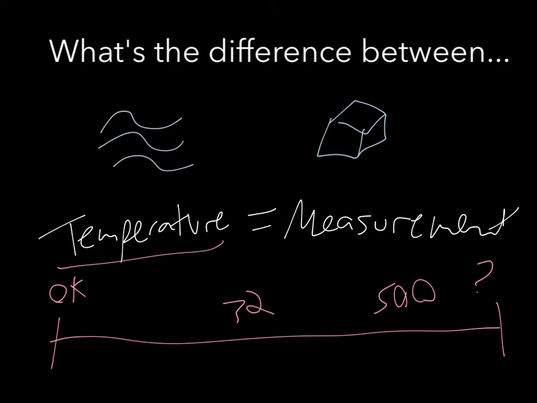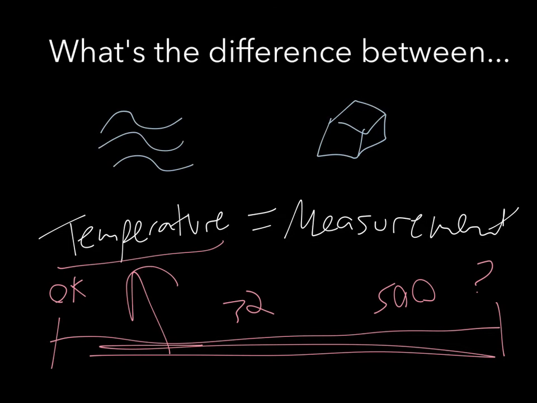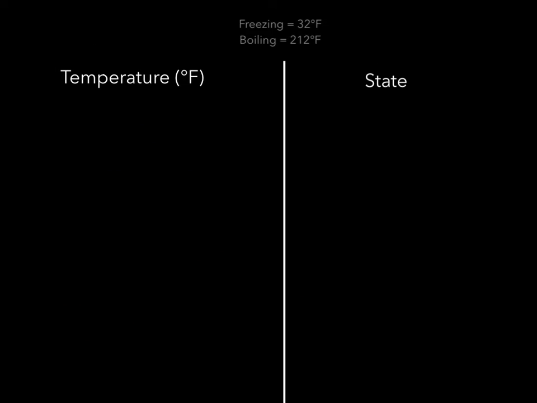But the big idea here is that because we know all the possible values that the temperature could be, we also therefore know all the possible states that water could be in when the temperature is at any of these given values. This is kind of a really incredible insight, because what this means is that if you can change the variable in the situation, which is the temperature, that's how you can change the state.